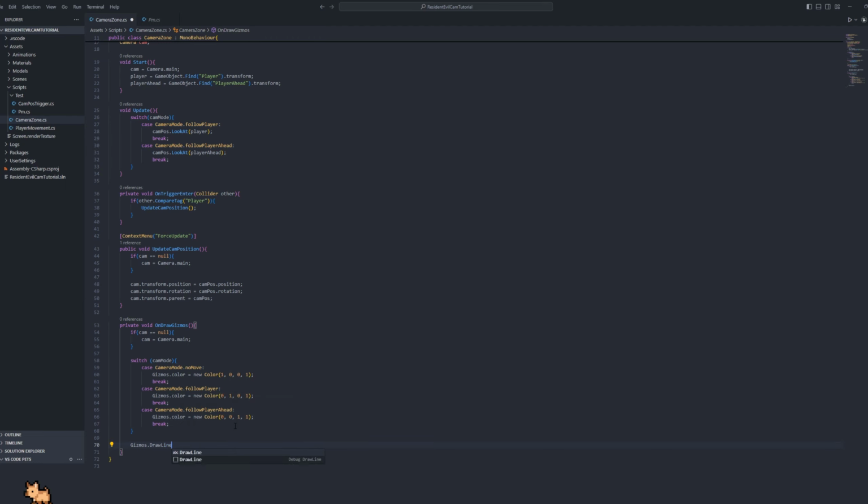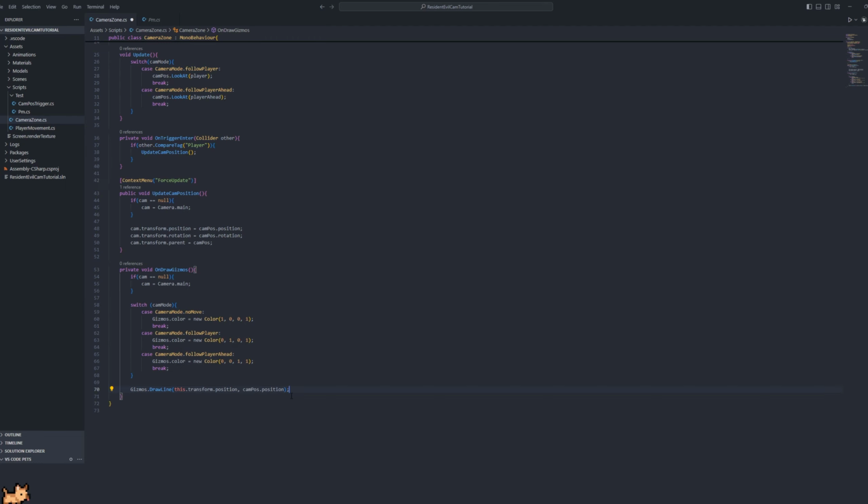Then let's make a line that will connect our trigger area to our camera position. After that, we will set the matrices of the gizmo to use the matrices of the trigger zone's transform. This will automatically make it use the position, rotation and size of the object. Next, let's make a wire cube that will be at position 0 and the scale 1, since we already got those from the matrix. And lastly, let's set the matrix once again, this time to the matrix of our camera position. Next, let's draw a wire sphere at position 0 to show our camera position's center, and to finish things off, let's draw a view frustum at position 0 with our camera's field of view, and with 1.5 as the far end, 0.1 as the close end, and 1.777 as the aspect ratio.